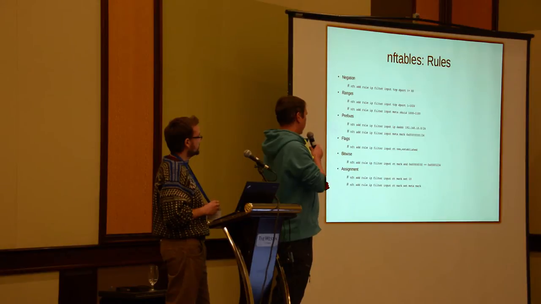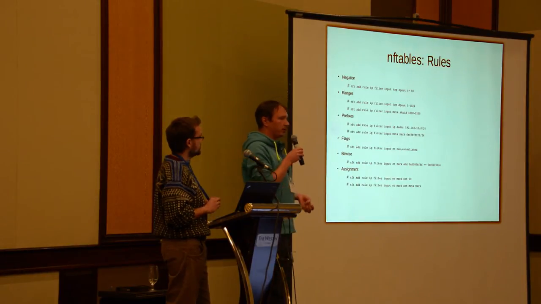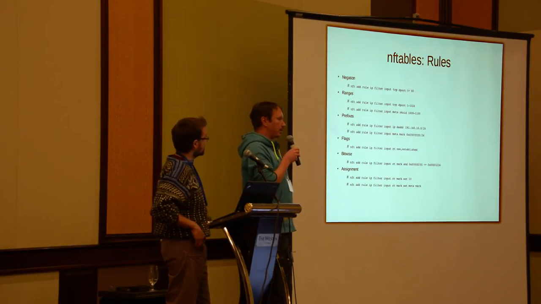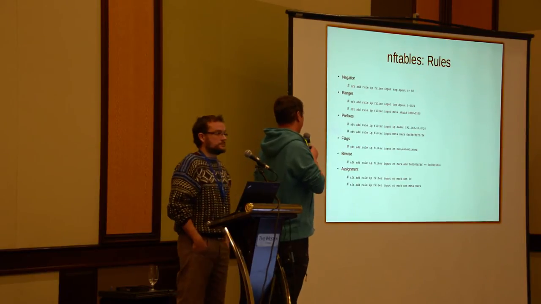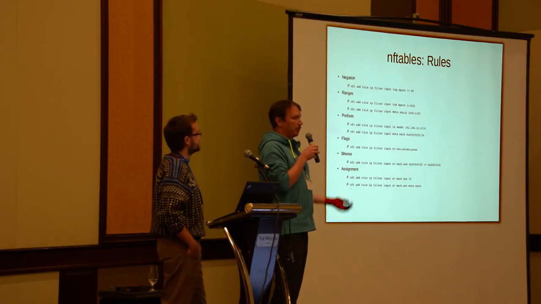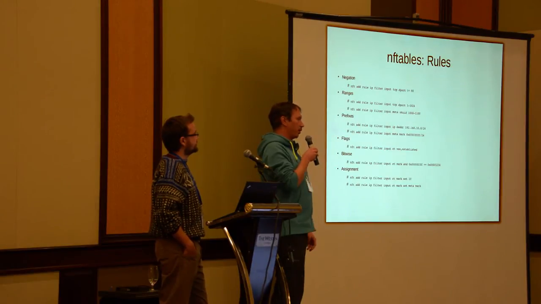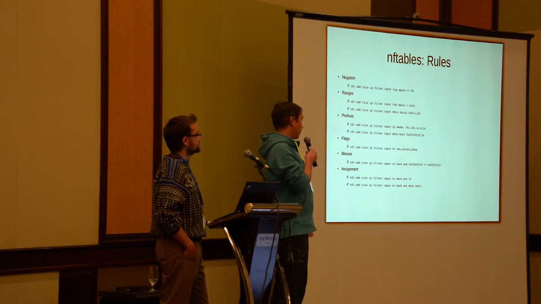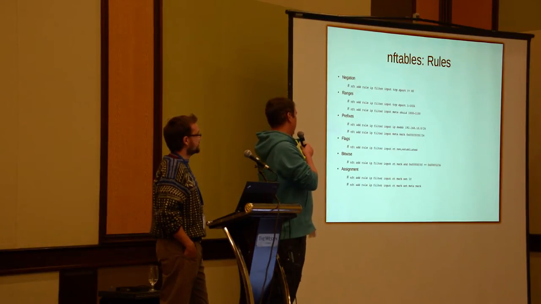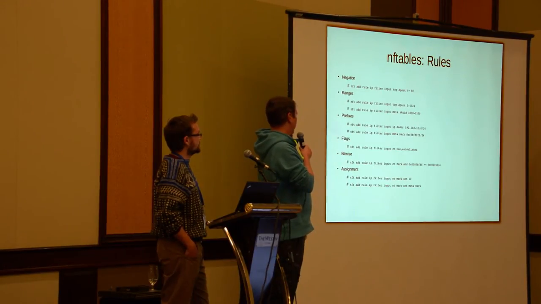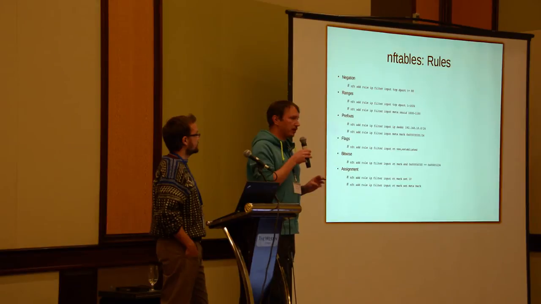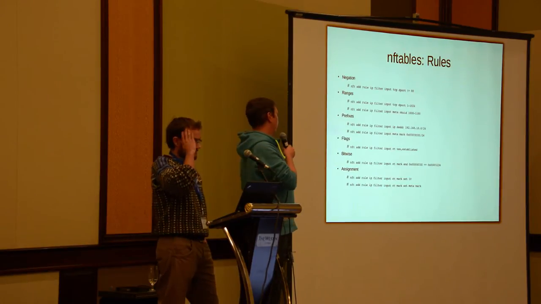NFTables is meant to be one possible user space interpreter, basically, and you can write a different one if you want, which allows different stuff. We prevent, for instance, setting the CT mark to the IP address because they are not type compatible. It doesn't seem to make sense. I mean, you might come up with a case where this specific one makes sense, but let's think of a different example. We don't support setting that much. I can't come up with an example right now where it would be completely unreasonable.